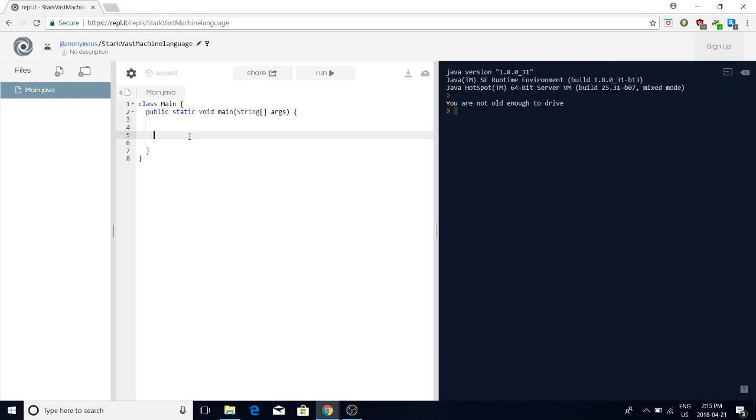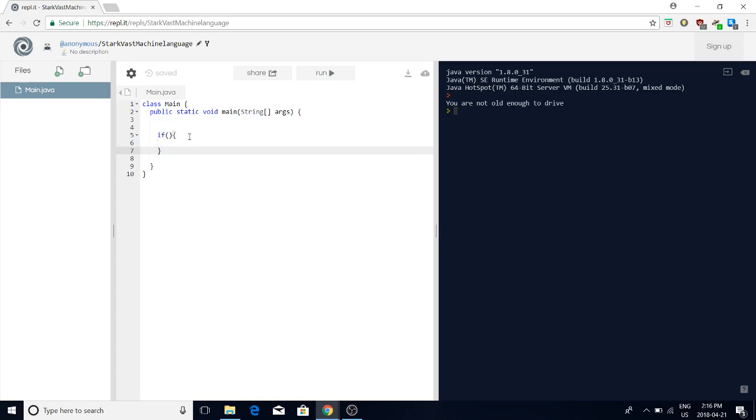So in this tutorial, we're going to learn about if statements. What if statements allow you to do is make decisions in your code, so that if you wanted to run a certain piece of code but not another under certain conditions, if statements will allow you to do that. The format of an if statement is: if, and then in these brackets you would put your condition, and in these curly braces you would put the code you want to execute if that condition is true.